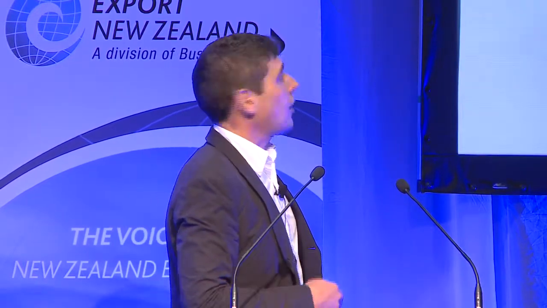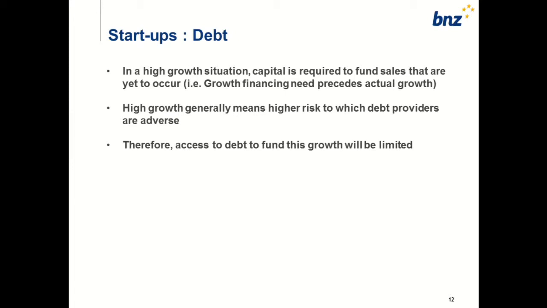Now I'm going to switch and focus on companies in startup phase and high growth phase, and have a look at some of the constraints around these two forms of capital. In a startup, what does the company look like? You've thrown all your money in. You've scrounged off relatives, friends, neighbors. You've probably mortgaged the house, the car, the firstborn — anything you can. Capital's running short. You go to the bank. As I said before, there's that growth gap; they can only fund so much. So the next port of call when people are looking for capital is: do I bring a third-party investor in in the startup phase?